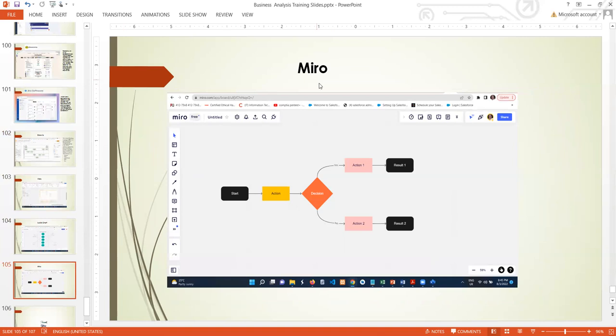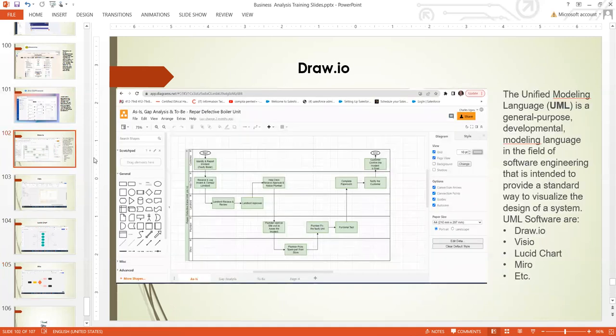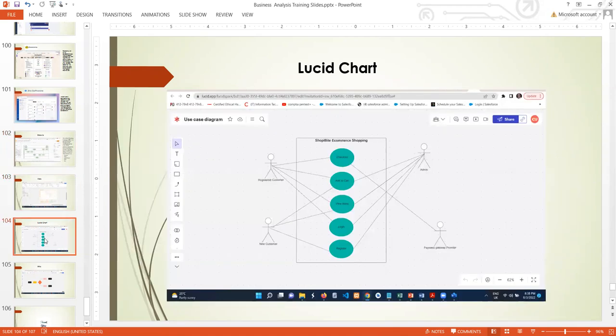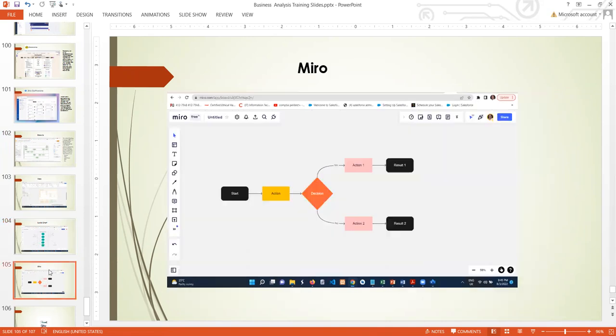And this one is serving the same purpose. It's more intuitive than others, but all of them serve the same purpose. I encourage you to start learning how to use these. If you have Visio, good and fine, you can use it, but I know it's not free software. So you use either this one or this one. This one has limitations as well. I think once you have three projects already, it will prompt you to pay, but you can use the free mode. This one has a free mode and a paid mode.